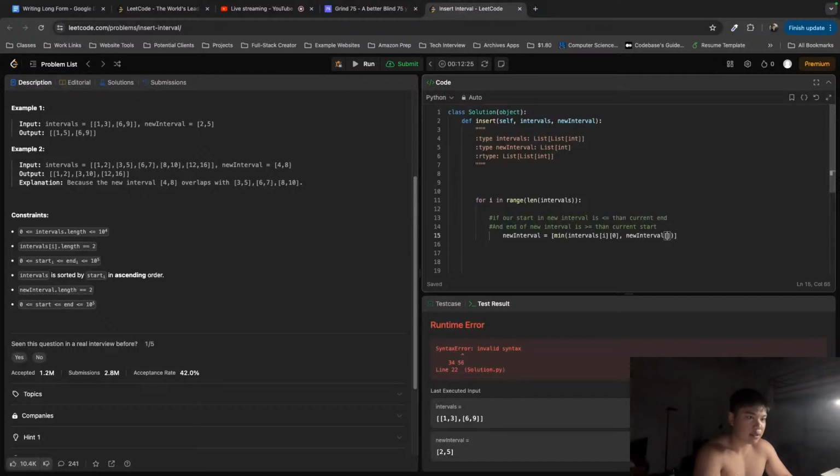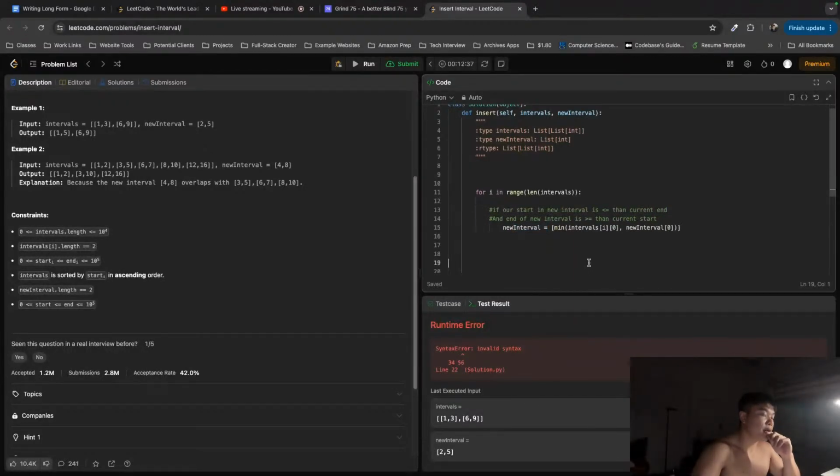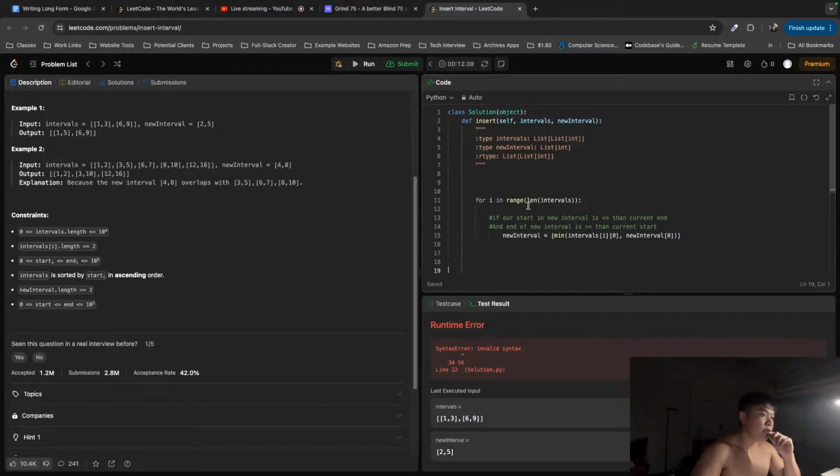Oh, this is a mess. Okay, 0. So we can compare the new interval start to the interval that we're comparing it to in the array. And we want to take the smallest one because we want to merge them together.